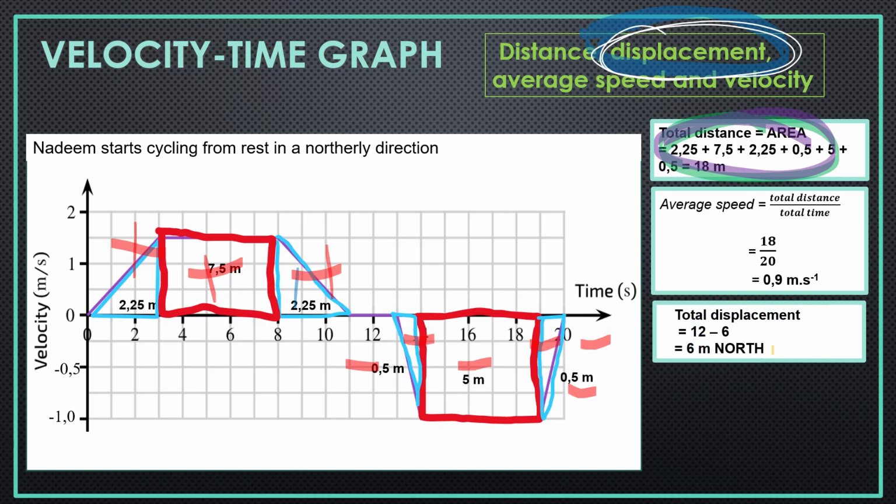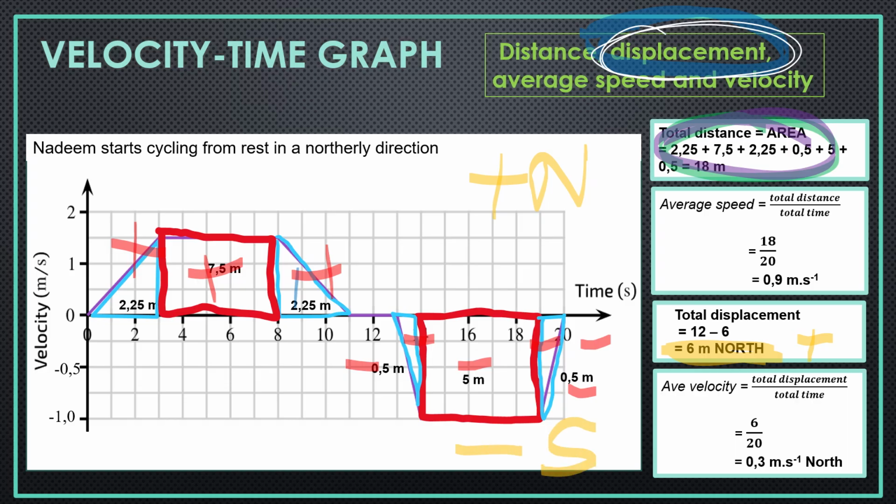And just one last comment, if the sign of your displacement is positive, it will be north. If it was a negative answer, your direction would have been south. Then in order to find your average velocity, it will just be your total displacement divided by your total time, which is again just 20 seconds there. Also, displacement is a vector, velocity is a vector. And remember what we said earlier, the direction of your displacement will also always be the direction of your velocity. So that is how to find distance and displacement on a velocity time graph by calculating the areas under the graph.